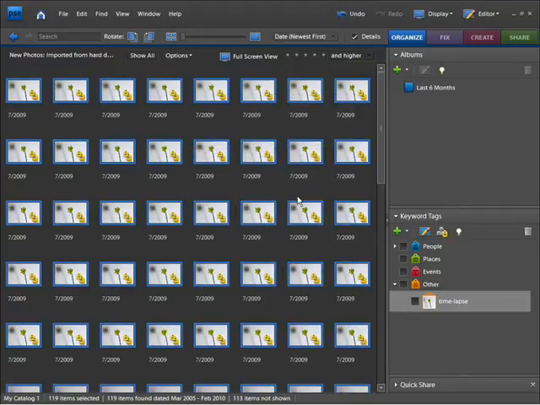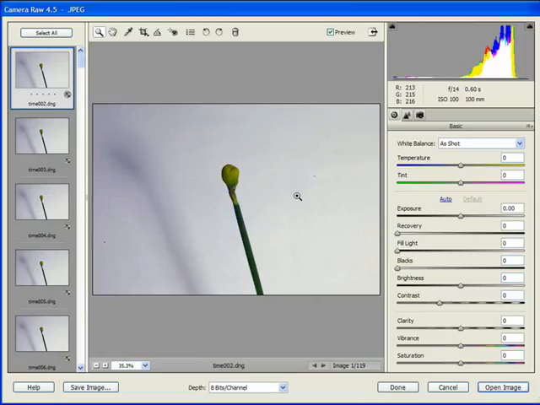Now, as soon as I've done that, it might take a little bit of time just for Photoshop to catch up, because it's got quite a lot of information to load into ACR, and that's a sort of running theme throughout the tutorial. If you just take it slowly, then your computer should be fine. If you try to rush things, it'll get a bit jammed up and you'll probably have to start again. So that took about 30 seconds for those 120 images to load up.